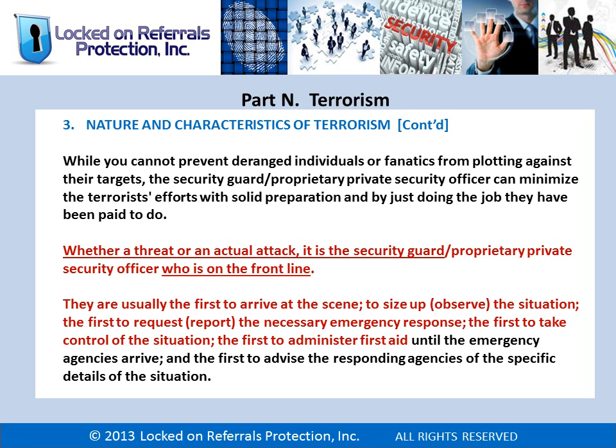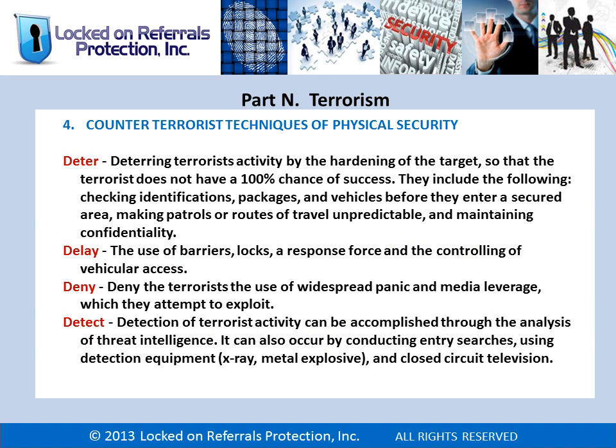Whether a threat or an actual attack, it's a security guard who's on the front line. They're usually the first to arrive on the scene, size up the situation, request emergency backup, even render first aid. The FBI uses 4 counter-terrorist techniques to improve physical security. They deter, meaning they harden the target. They delay, meaning the use of barriers or locks to limit vehicular access. They deny, meaning they deny the terrorist media access. And finally, and this is most important, they detect before the actual attack.